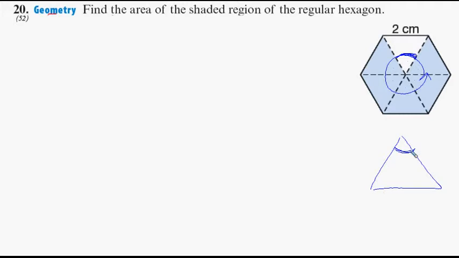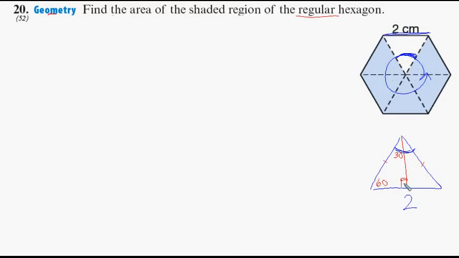And by the way, this is 2 right here because this is what we've been told. So I'm going to drop an altitude down here, and that makes this 90 degrees. And by the way, these are isosceles triangles now because it's a regular hexagon, which means that this side is congruent to this side. So that means we know that this is 30 degrees. We know that this is 60 degrees because this was 90 degrees.